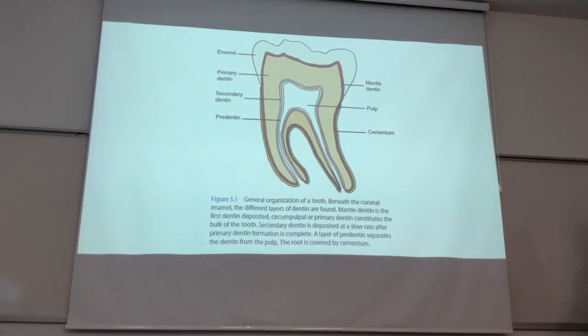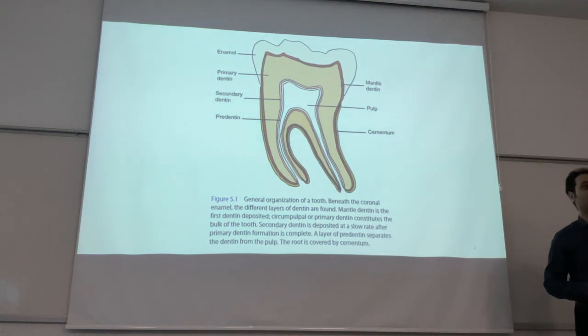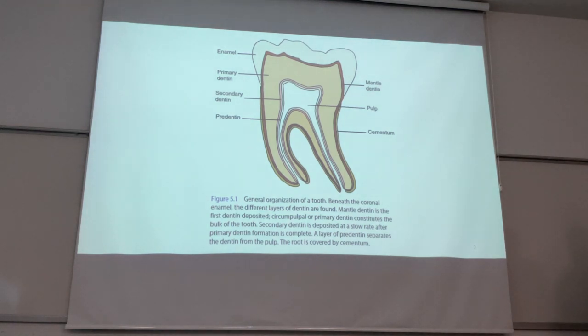We have different types of dentins depending on the location and depending on the area far from the pulpa. In the exterior part, here we have mantle dentin. The mantle dentin is our dentin which formed the first time. First dentin which forms under the enamel has the name mantle dentin.